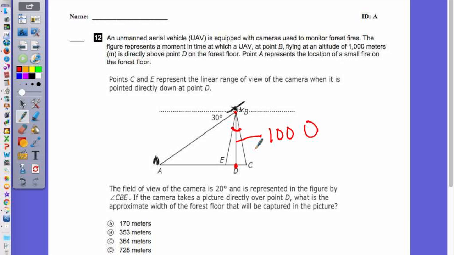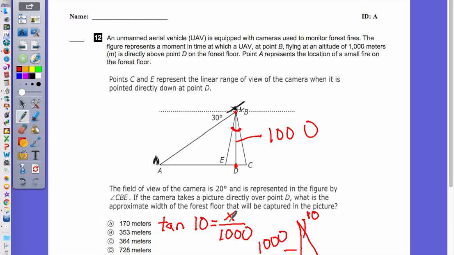Are you going to be doing the trigonometry? Yeah, we're going to be doing the trig. 1,000 because each one is 10. Right, very good. So we're going to break this into a right angle. Each of these is 10, and this is 1,000, and I want to find this, correct? So that's opposite, and 1,000 is adjacent. So I'm dealing with tangent. The tangent of a 10-degree angle is x, which in this case is my opposite, over 1,000.